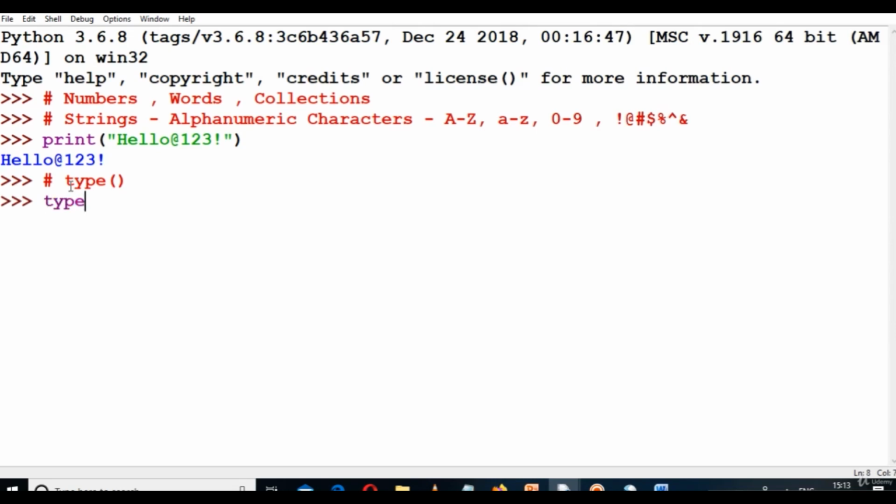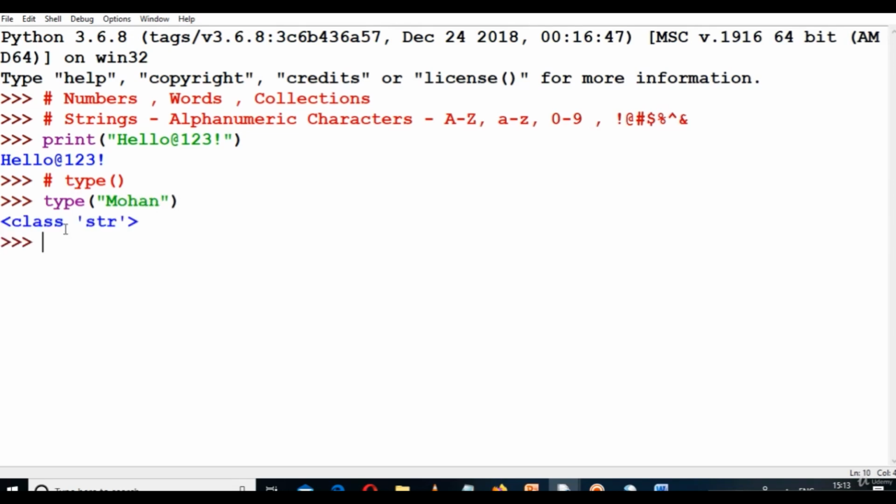You just have to provide that data inside this type function as an argument. Whatever we write inside the opening and closing parentheses is considered the argument of this function, and the argument should be the value that you want to test. So for example, let me write some name.